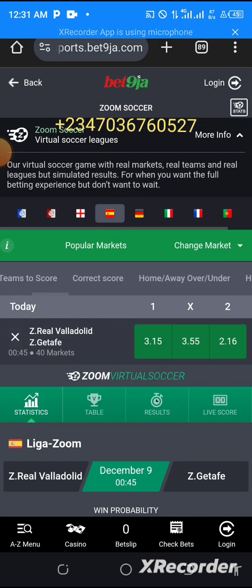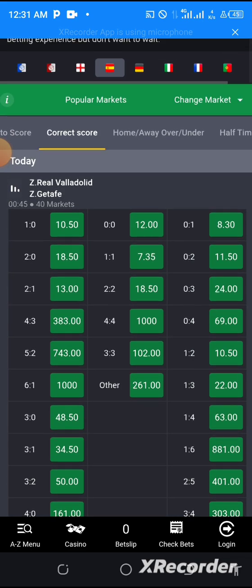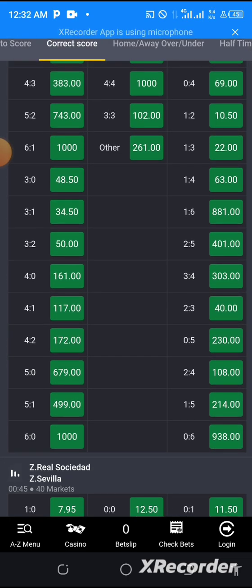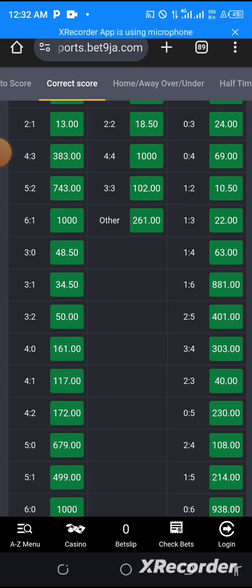Then what you now do is you come here, come to this correct score. Once you come to this correct score, check if you can see any for here. This 1-1-4 correct score. This place you are seeing 63. If you see 59 odd here, or 69 odd here, or 79 odd here, you play it away straight winning.